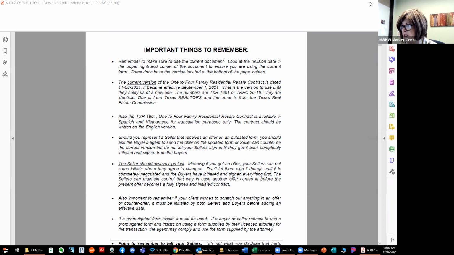One of the attachments I gave you is a list of all the Texas Realtor documents according to the category, and it has their number and the date of the latest document. That's another way you can make sure. If you're getting an offer on an old contract or another old document, you can always reach back to the agent and ask them to please send it to you on the most current document, because that one is not in effect anymore. You're supposed to use the latest one.